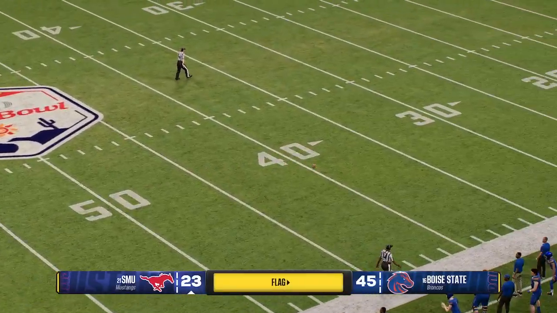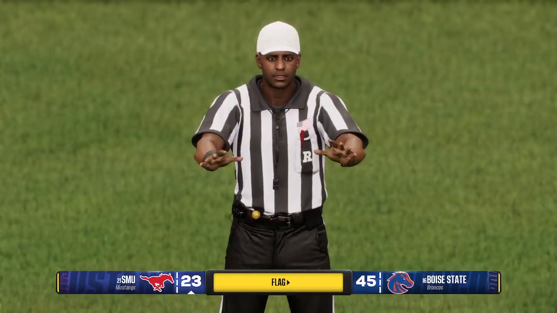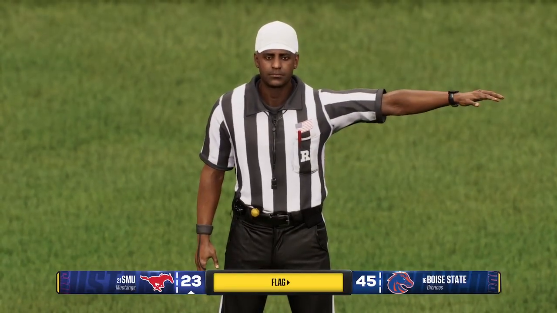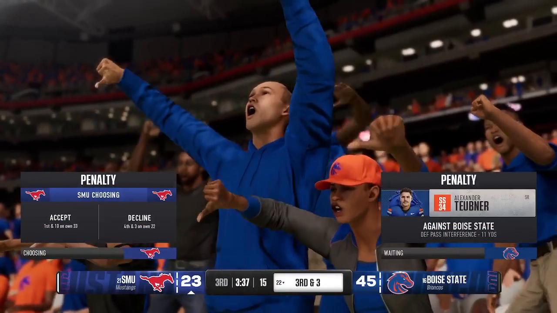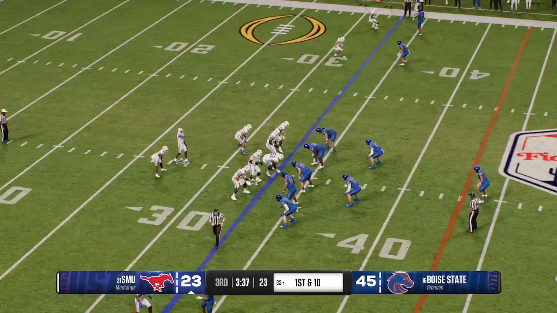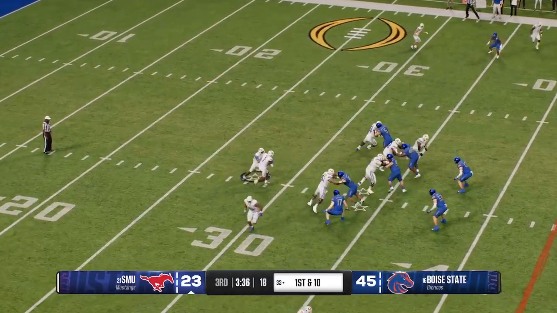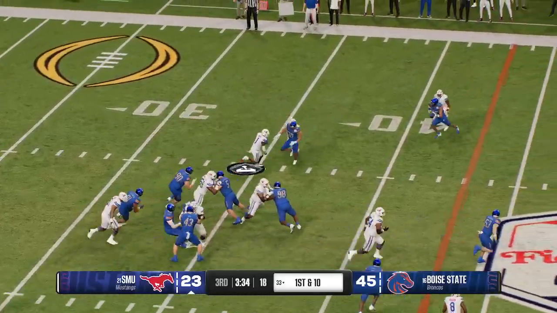And there's a flag. There's gotta be pass interference on number 34. Oh my goodness. And here we go. And here's the handoff to Rashard Smith.